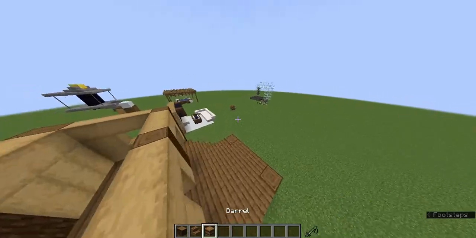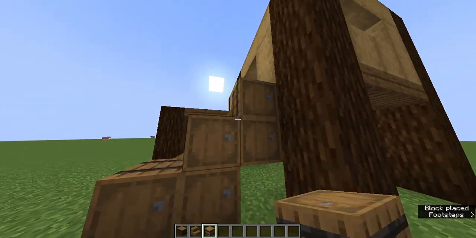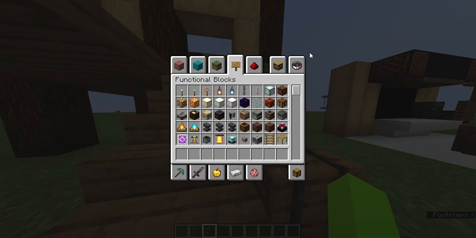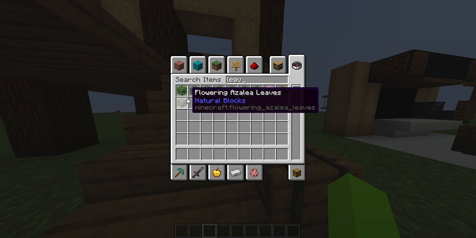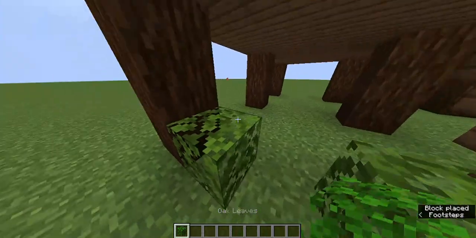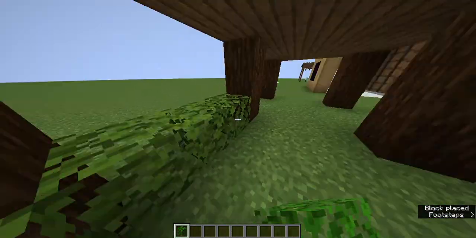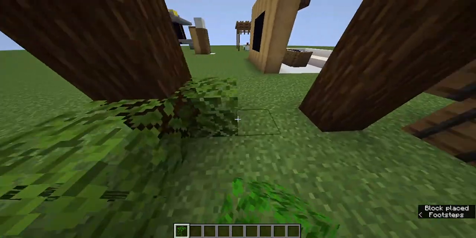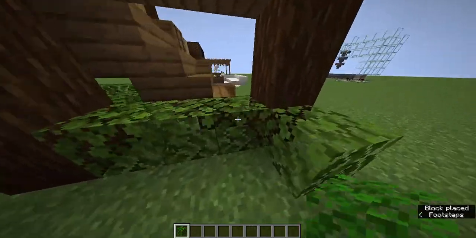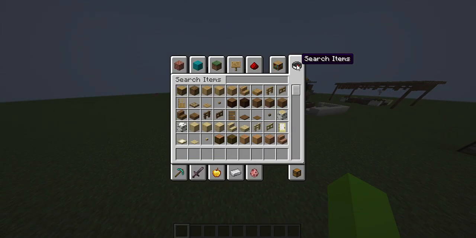Okay, then with your barrels, you're going to want to place them like this, just with the stairs. So you can store stuff like fishing stuff and other things in here. If you grab some oak leaves, you can place them on the sides. Down below here would be the entrance to a basement or even just a tiny farm that you want to build down here. But then you can leave a space open for trapdoors and other things.